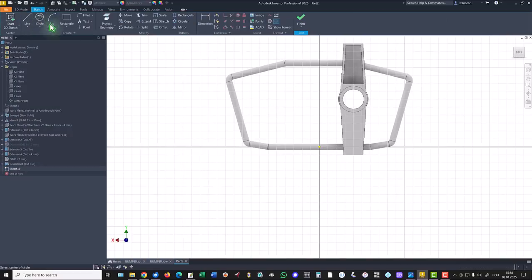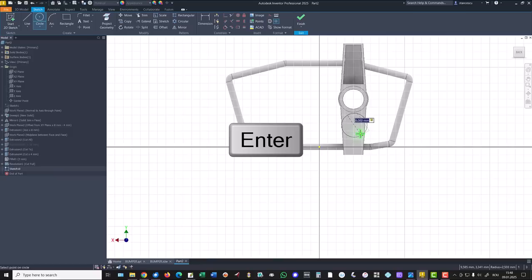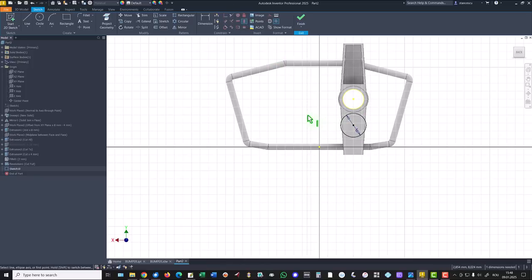We draw a circle of 6. We place it on the same vertical with the center, but let me project this circle. Same vertical of this point with this, and there is a distance of 10 between these 2 points.